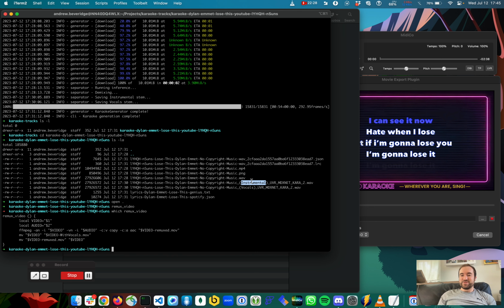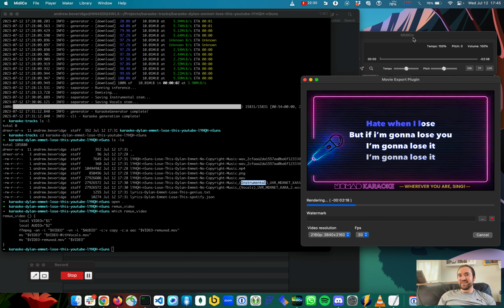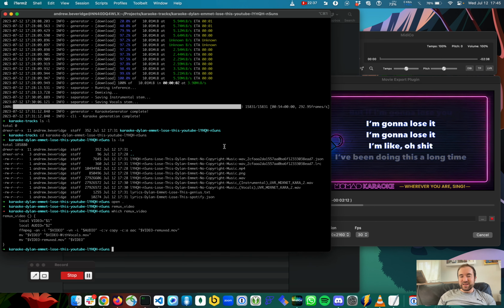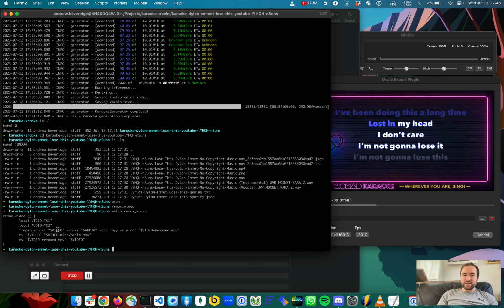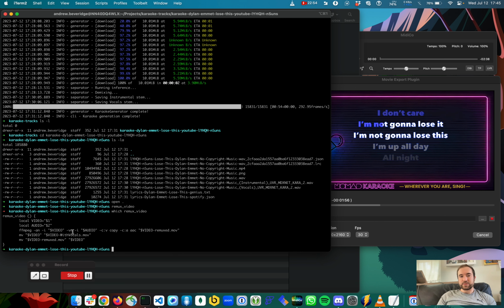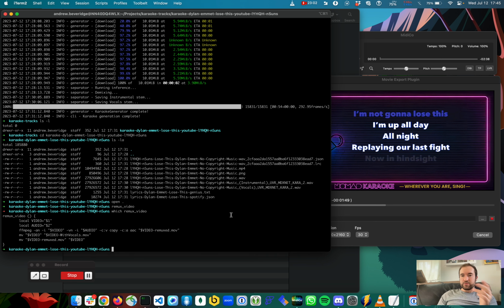You can technically do it with MidiCo. It has a feature in the synchronizer which is like change soundtrack, and then it should in theory export with the new soundtrack, specifically designed to do this. But in my experience, whenever I use that feature, it's hit or miss whether or not the output file actually has the correct audio all the way through. Sometimes it just seems to stop a few seconds in. As I say, it's a bit buggy. Don't really know why, but I've just gotten into the habit of not using that, and instead I use this. I use FFmpeg to swap out the audio, and then I have complete confidence because FFmpeg is not buggy software at all. It's tried and tested. So you'll see what I do in a moment.